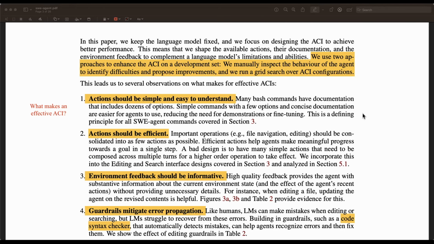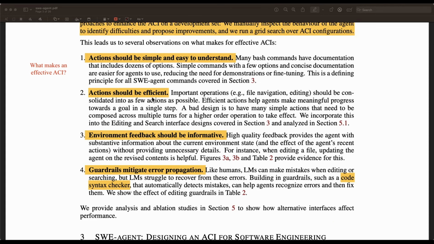There were some observations that were made on what really makes an effective agent-computer interface. There are a couple of things that the authors mentioned. So actions should be simple and easy to understand. And this is about making things simpler because, again, we're not trying to optimize the large language model, we're optimizing the interface, right?